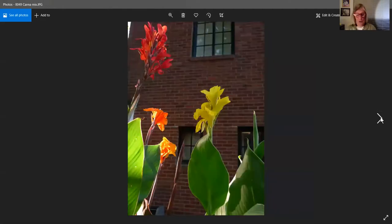So now we are here already in September, October. These are cannas, and canna is a tropical plant, as is dahlia and many others. So you can't leave them in the soil. If you want to have this show, you have to dig them up in fall. Cut after the first frost, you cut them a few inches above the soil, and throw the leaves and stem to the compost.